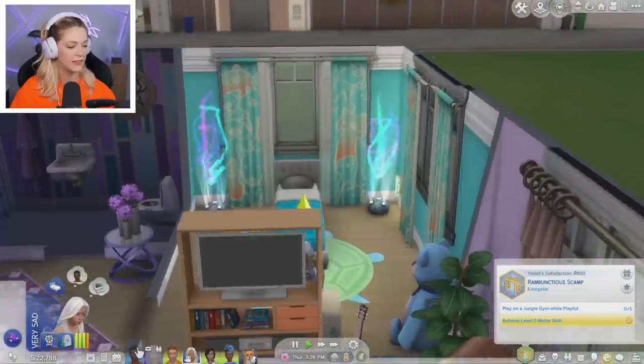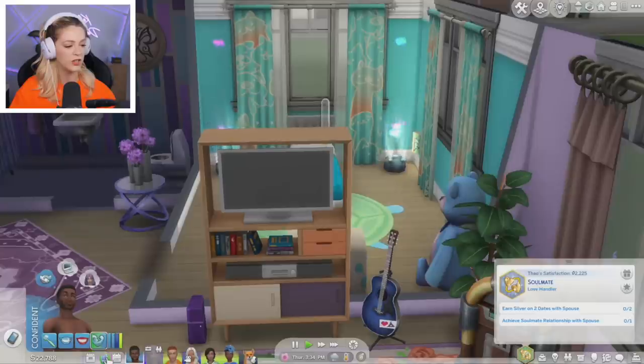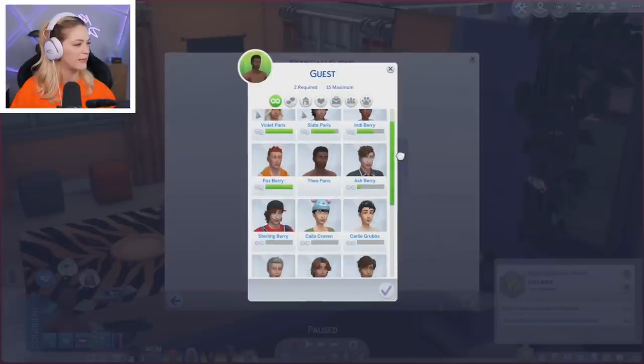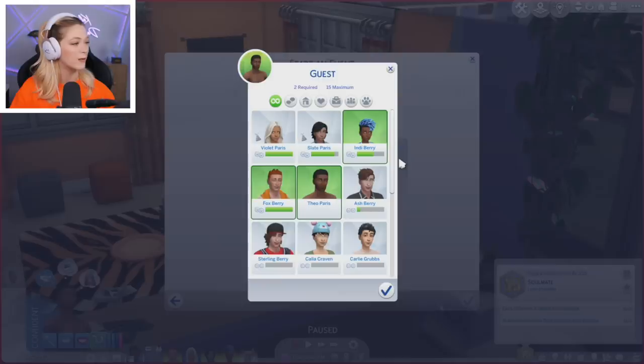It's time for the twins to have a birthday. Oh, they're so sad. It's okay. Cheer up. You're going to have a birthday, okay? Let's plan a social event. We're going to have a birthday party for Slate and Violet, who both look really upset. The guests are going to be Indy, Fox, Theo. It doesn't look like he knows any of their friends. They also might just be more friendly with each other, to be honest. So I guess we'll invite the rest of the family.